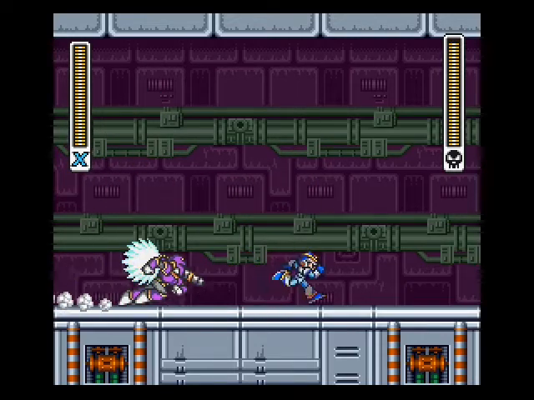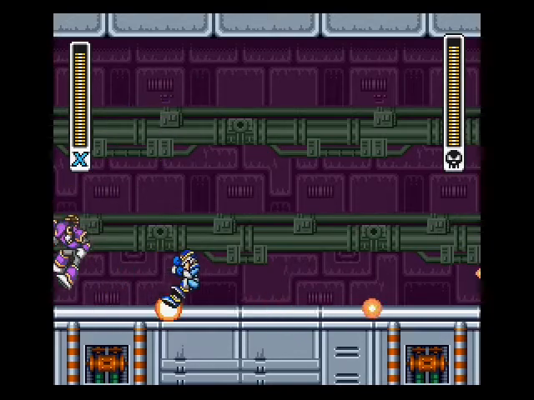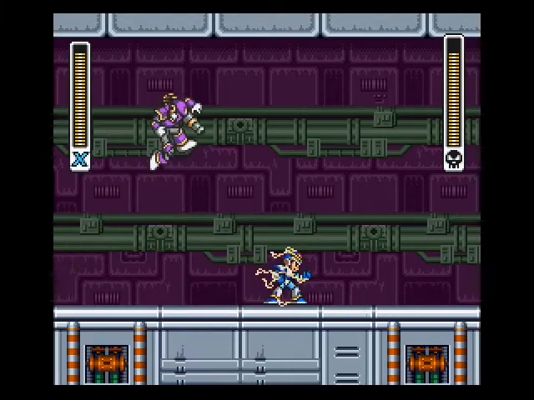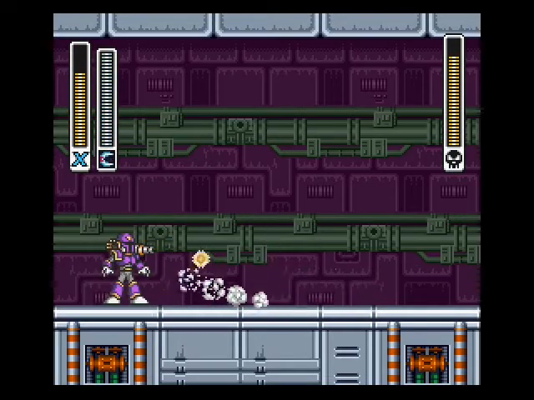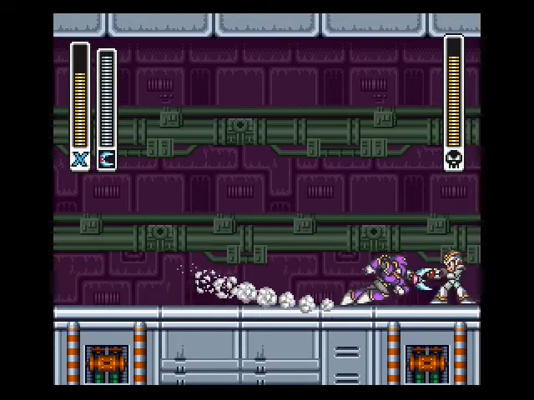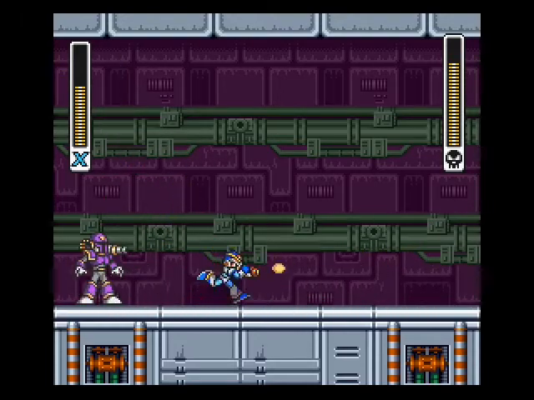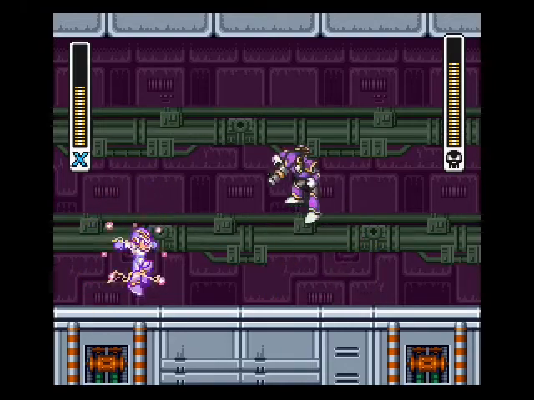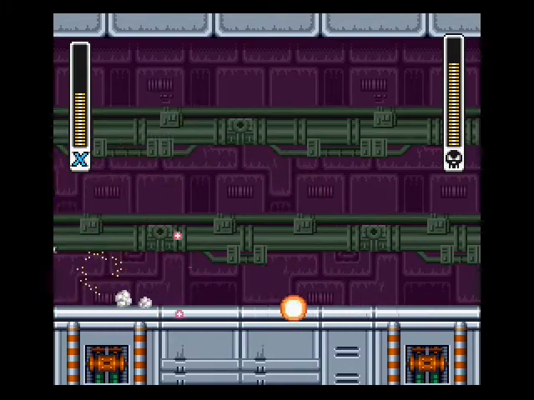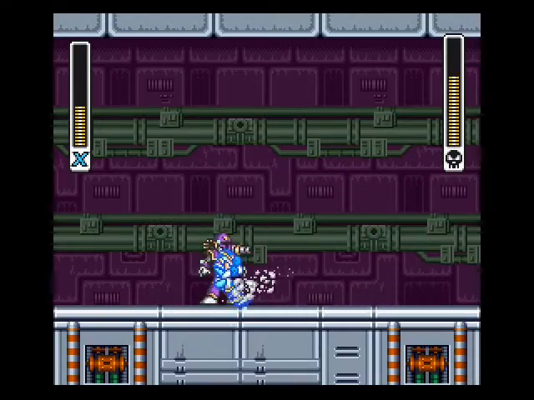Vile, he's not so hard. He'll just try to absorb you. He'll fire his pellets into the air. Yeah, you better watch out for that. I forgot what he's weak against. I really forgot. You know, I'm just gonna stick to Mega Buster. Yeah, Mega Buster works fine.